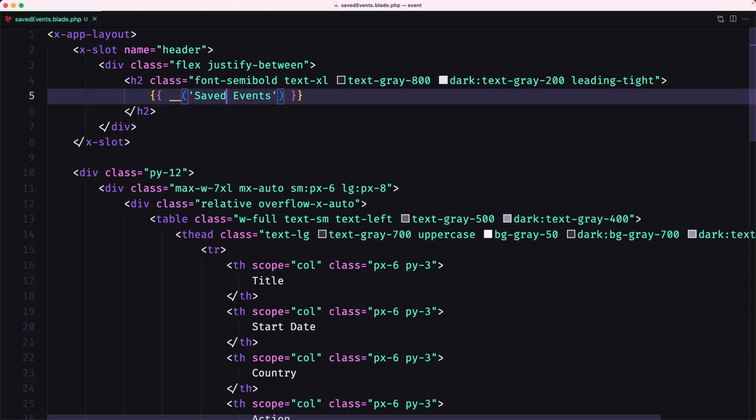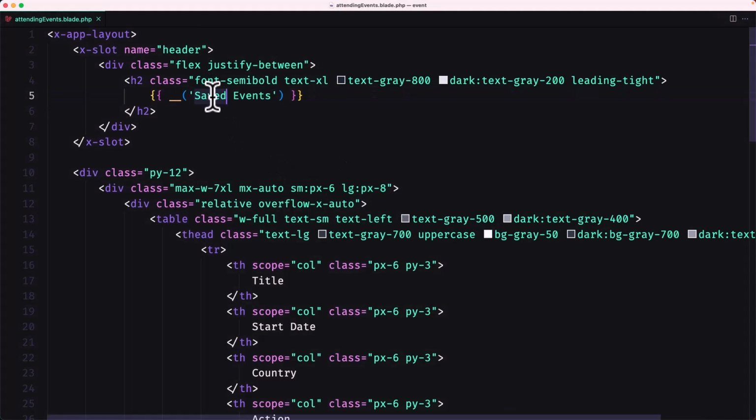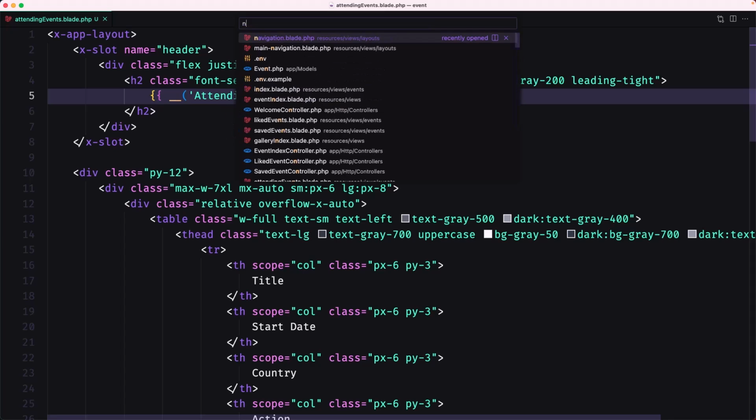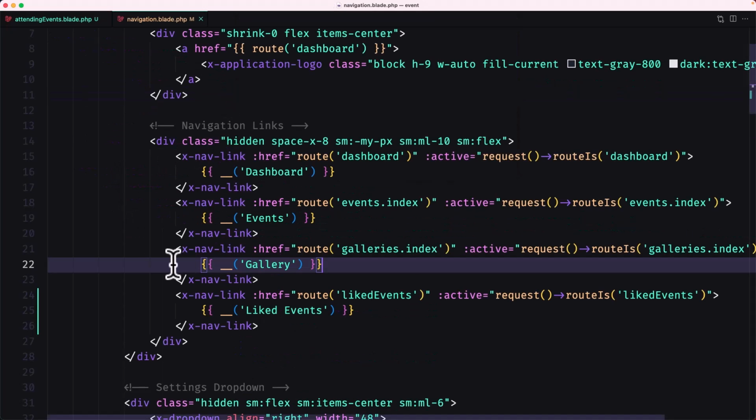Good. Now let's save also as attending events. Okay, and say here attending events. Let's open the navigation and add the links for there.